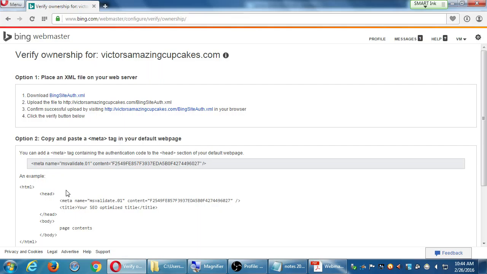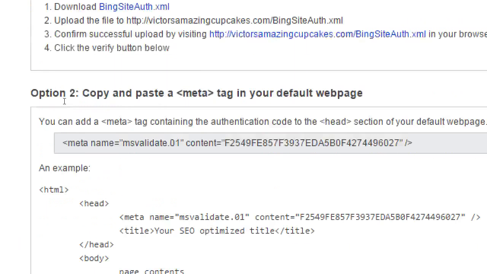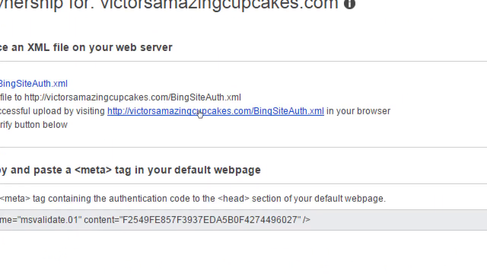I'll explain in detail what they are, and then we'll take a moment to maybe do a little individual help with this. Option one is that you're going to download this file, and then you're going to log into your service provider to the file manager and upload the file to your website. Only you have your password, not your competitor. So only you will be able to download this file, upload it to your site, and when I return back to Bing, click Verify, and it will search for the file on your website, bingsiteauth.xml. When it sees it, it'll say, great, you say who you are, your site is verified.